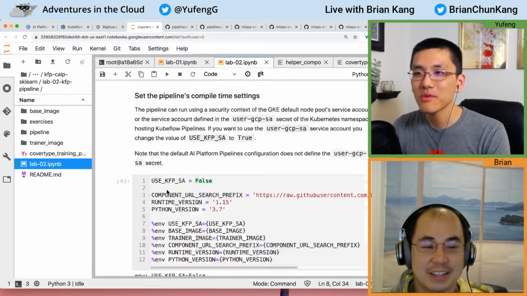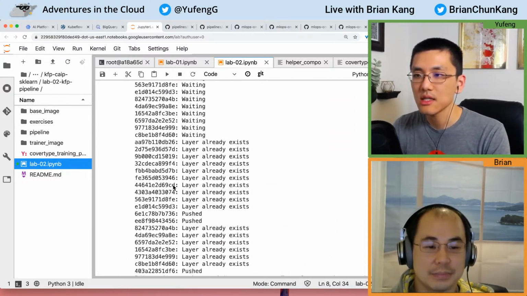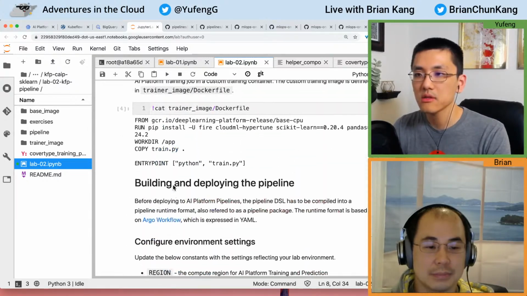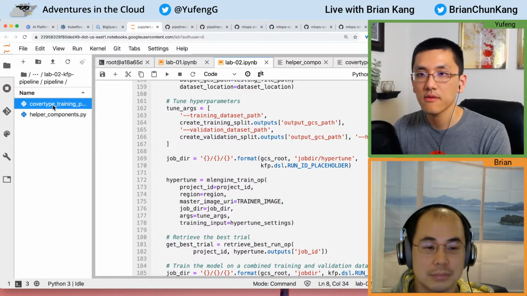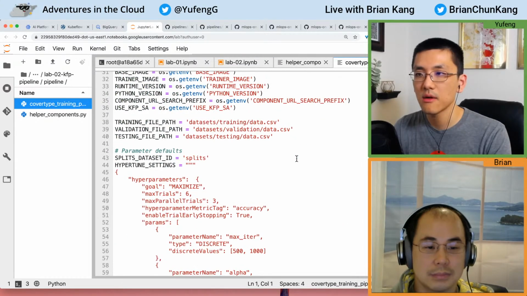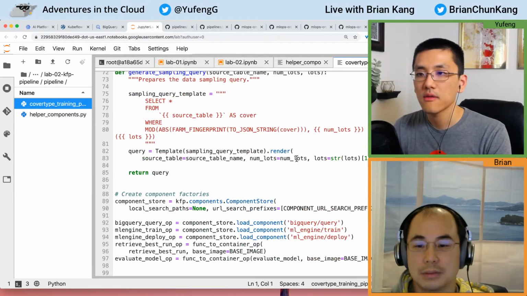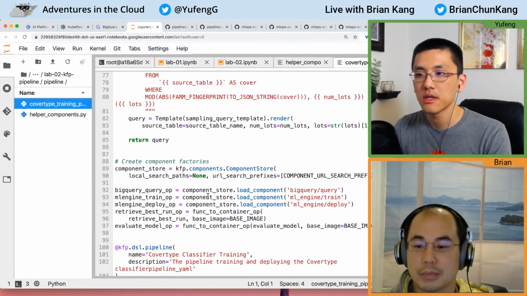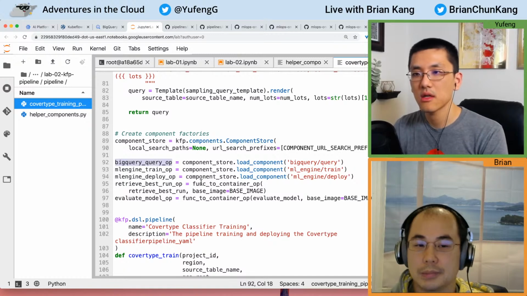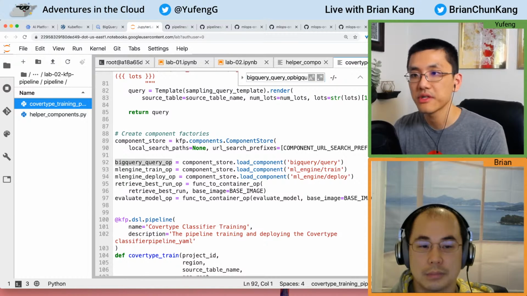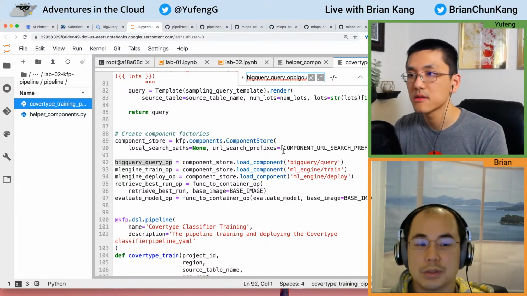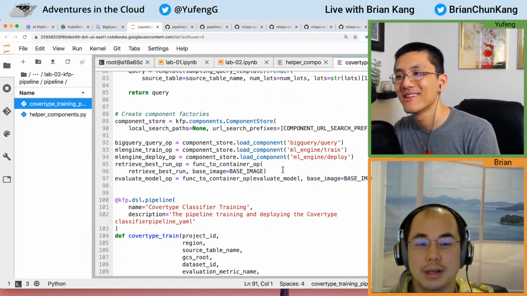And so I think what we can do is try to dig into where we're making those BigQuery calls in the source code. And so this pipeline, cover type training.py, which we have open here, we have a couple of different calls to BigQuery. We have this BigQuery query op, and we use it 3 times. So my queries all ran successfully. No way. Yeah, it's weird.